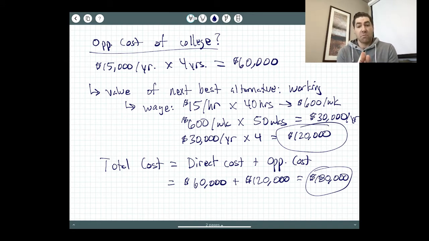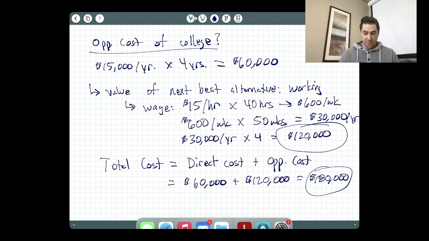So you had direct expenses of $60,000 plus the opportunity cost of the money you're not earning, $120,000, means that in total it's going to cost you somewhere in the vicinity of $180,000 in order to get a four-year degree. Now, before you stop the video and email the registrar and drop all your classes, obviously we know that getting your four-year degree is going to pay off much more than this initial upfront cost of $180,000. So the point of this is not to make you think college is too expensive, quite the opposite. It's a great deal for what you get. It's just to help us understand what is opportunity cost and how would I calculate it in a particular example. And this gives us one such example.